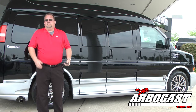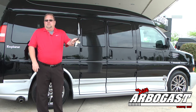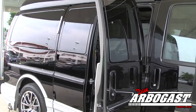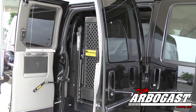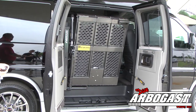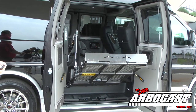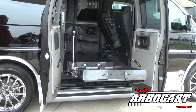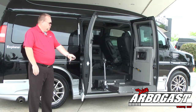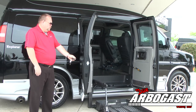This van is equipped with a full lift and transfer seat so someone in a wheelchair can drive. It's also equipped with a remote — you just push the button and it goes in stages: it will open the door, opens the other door, unfolds the lift, and then you push it again and it'll bring the lift down. The person would wheel out onto the lift, push the button again, and it will lower them down to the ground, then flip the little flap down at the end so they can get off the lift.